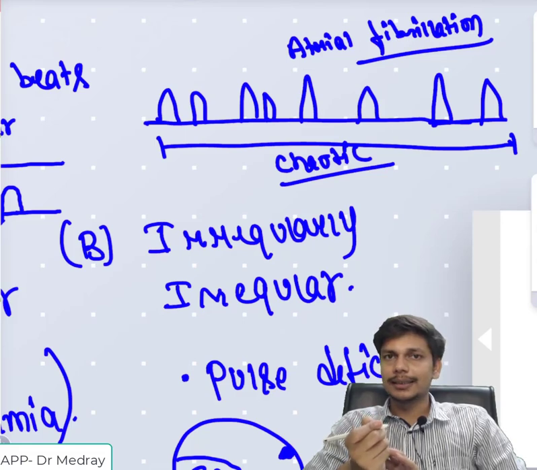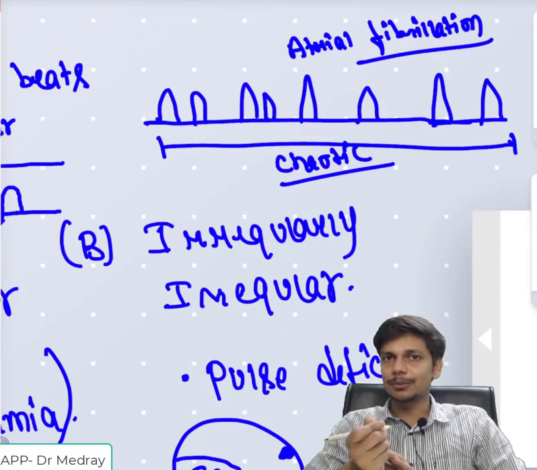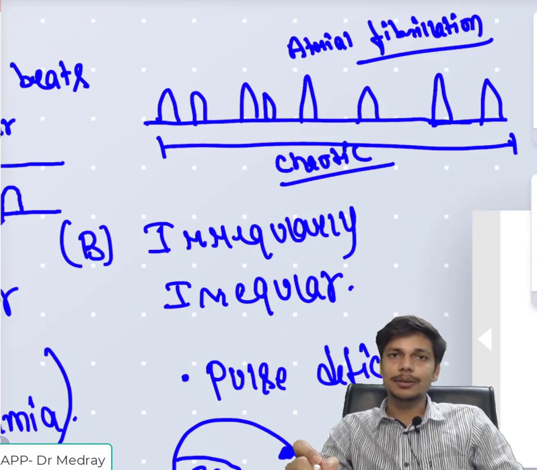So if you are checking the pulse, you are looking for the rate of the pulse, that is, how many times the heart is beating. Normally it is 60 to 100. If it is less than 60, it is bradycardia. If it is more than 100, it is tachycardia. And we have discussed the causes of bradycardia and tachycardia, and we should think of the different pathologies from the perspective of our history and other examination findings that we will discuss later.